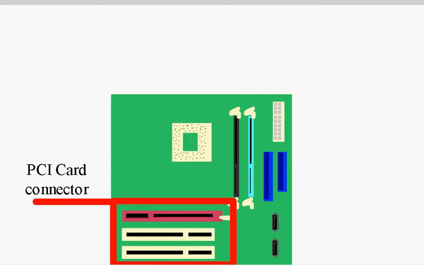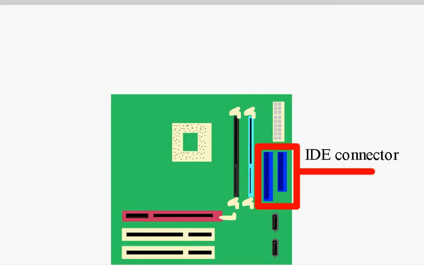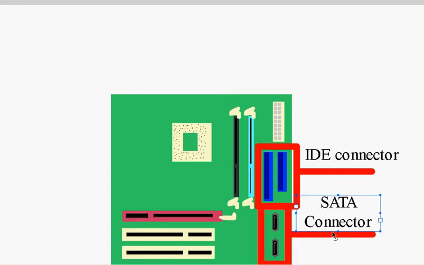And the next thing we need to go over is the IDE connectors, or hard drive connectors. This is the olden day way of connecting your hard drives. The newer way is the SATA connector, which is down below here. With the older way, you'll still find hard drives and DVD drives all over the place that have these connectors. The smaller one here is the one for the floppy, and that's actually called a floppy connector, not an IDE connector.